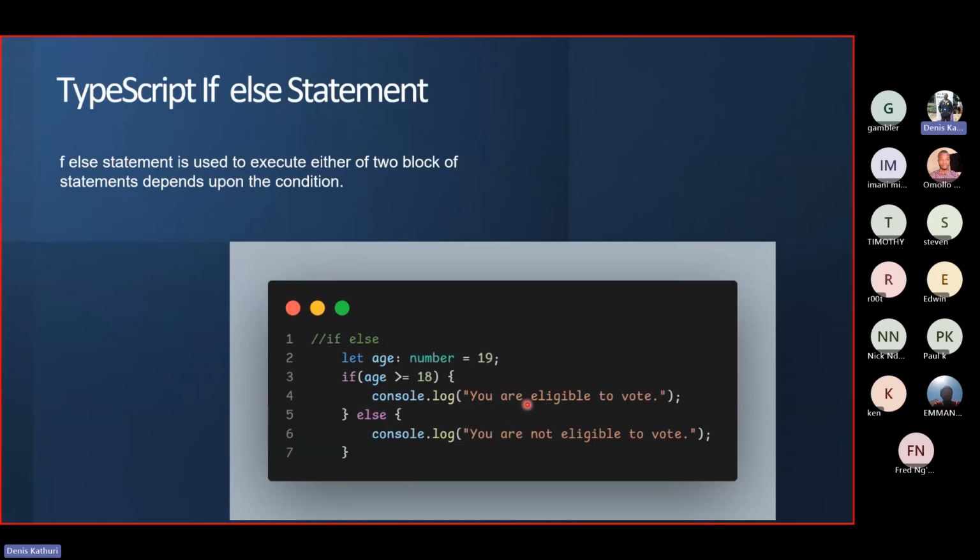Else, if the condition is false, the second block of code will be executed. The if else statement can be used when displaying different UI elements based on conditions, like if you are a normal user or admin. If this is this, execute this.